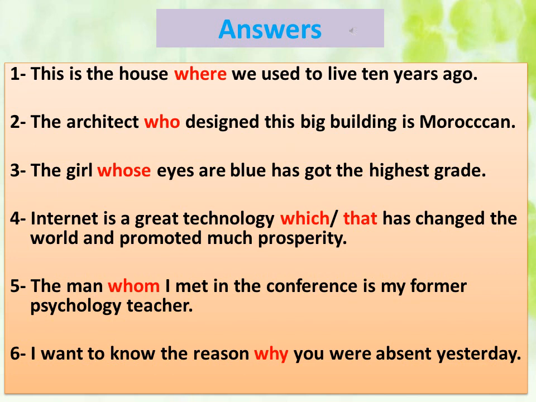Number 4: internet is a great technology, here we have two possible uses, either which or that, has changed the world and promoted much prosperity. Number 5: the man whom I met in the conference is my former psychology teacher. I meet whom? I meet the man, so whom comes as an object. Number 6: I want to know the reason why you were absent yesterday.